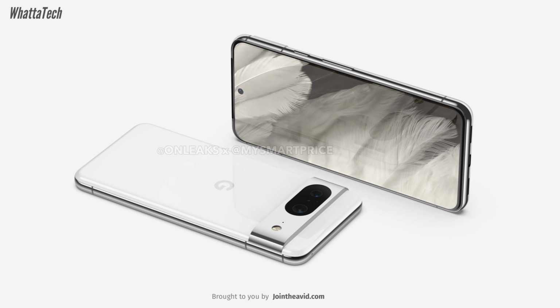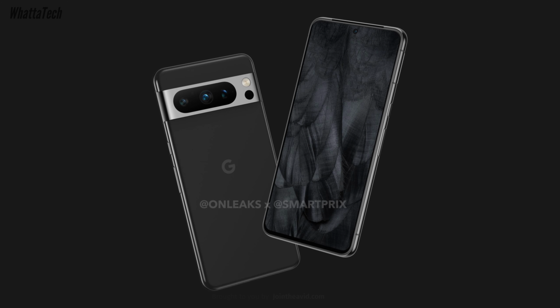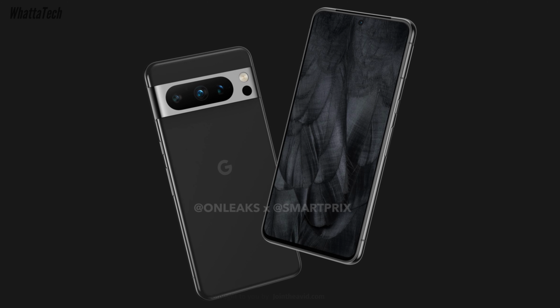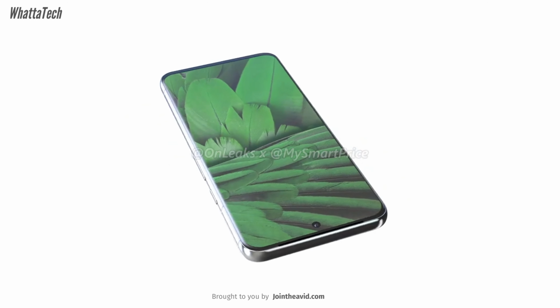This year's Pixel 8 and 8 Pro is bringing a totally different look to its devices, even though they will still have the camera visor at the back. Now that's a Pixel signature look, so they are keeping it. It's much less boxy compared to the Pixel 6 and the 7's design. It's a little bit closer to the Pixel 5's design aesthetics.